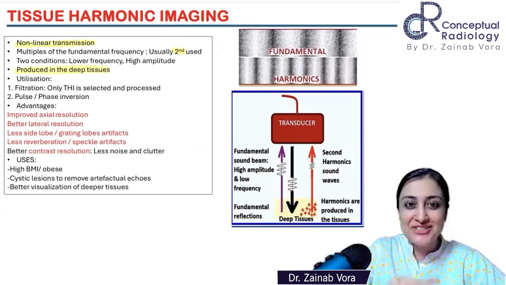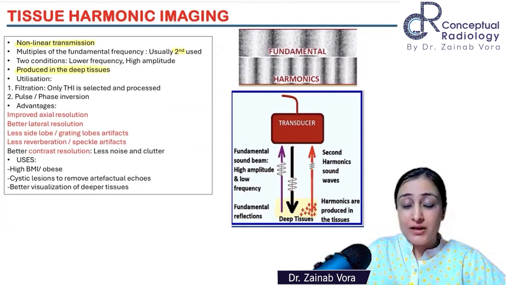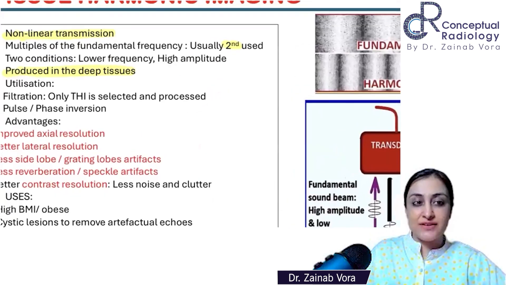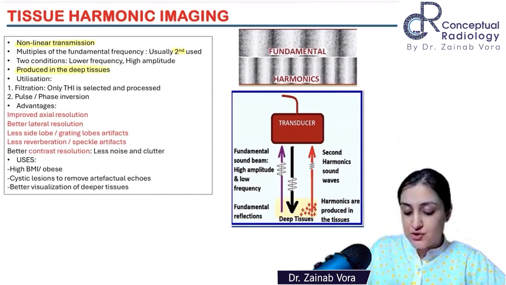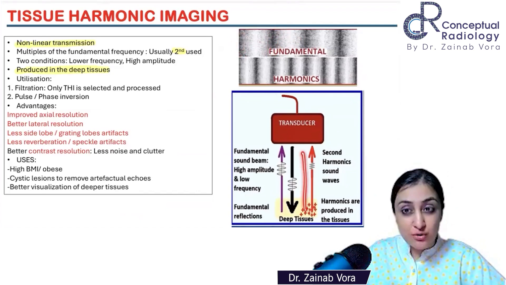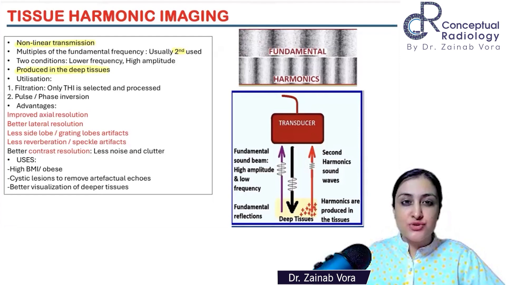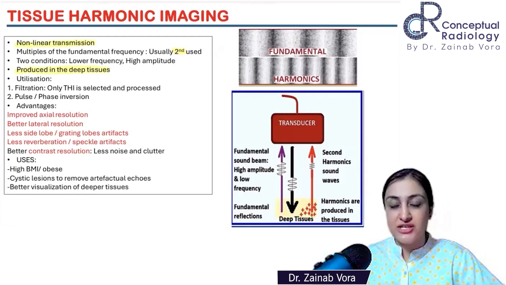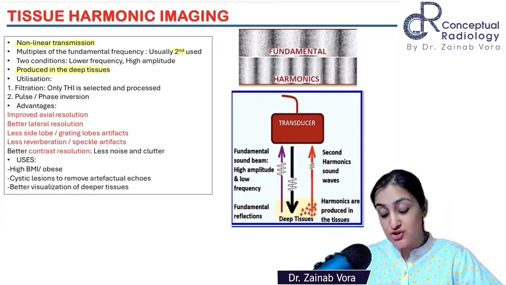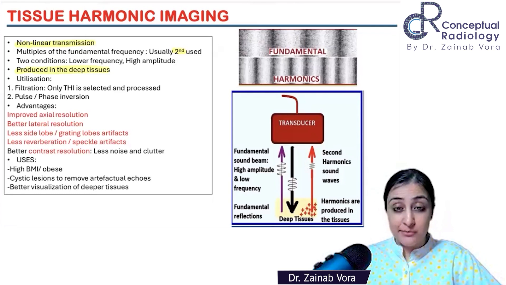The THI button is right in front of your face on the machine — close to the freeze button, it will say THI. If you have not seen this button, then you haven't looked closely at the machine. So: the fundamental wave has compression-rarefaction, and harmonics are generated as special waves from within the tissue. Most good machines have this feature — portable ultrasound machines may not have it, but most higher-end machines do. You can go and check your machine.